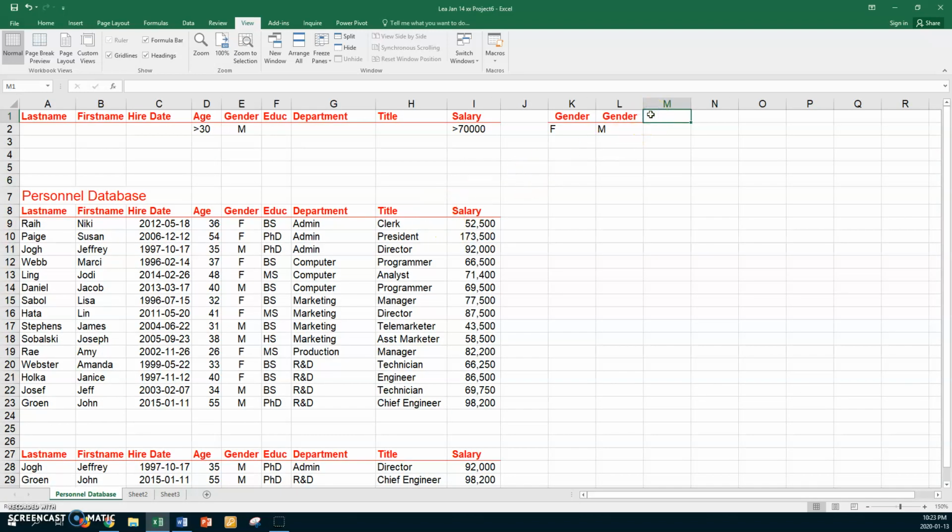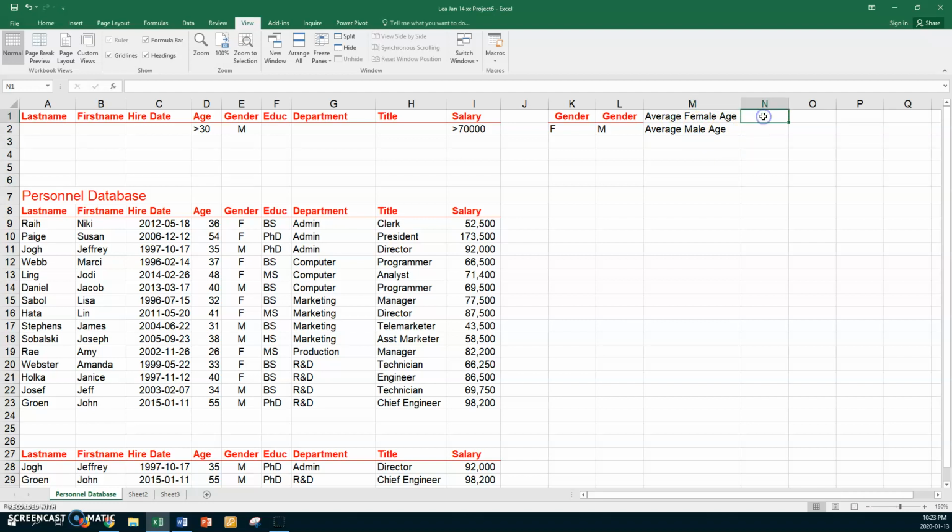So here, I want to type in average female age. So average female age. All right, and press enter. Now, the next one I want to say average male age. So I'm just going to drag mine down. For me, that's the easiest. And I'm going to go here, and I'm going to take this out and put in a capital M, and that's all I have to type. Right? So I got average female age, average male age.